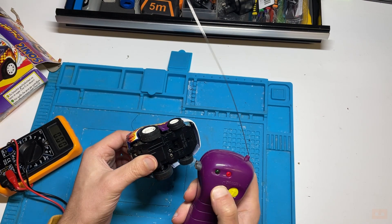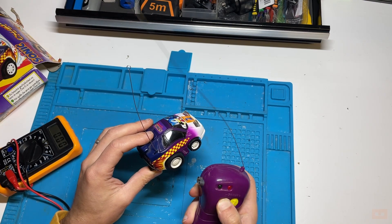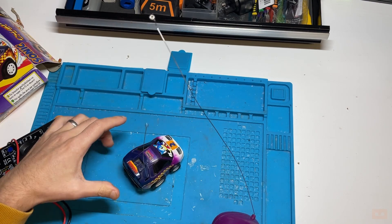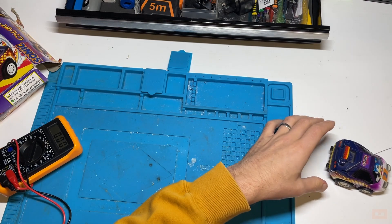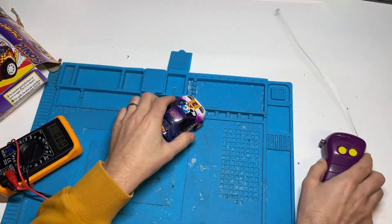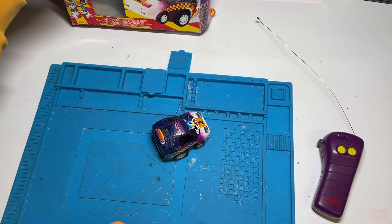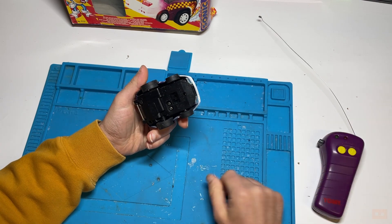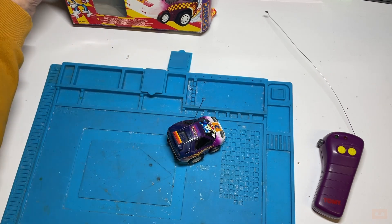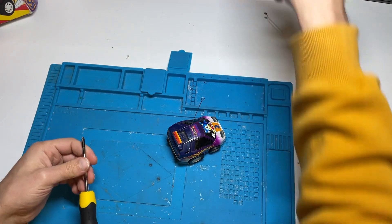It's certainly trying but lacking power. A new battery certainly isn't going to hurt inside here. This will be a two-parter. Whether I strip it down now, leave it in parts, and then get the battery and rebuild - I think seeing as I'm here I might as well do that, and that way I can make sure it is the correct battery rather than ordering blind. We'll start stripping down.